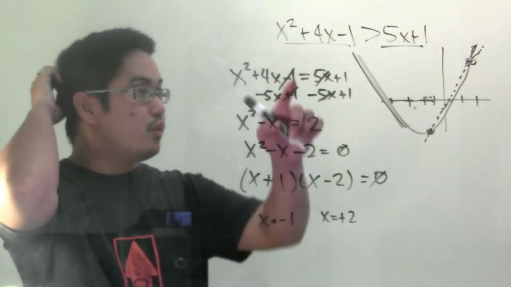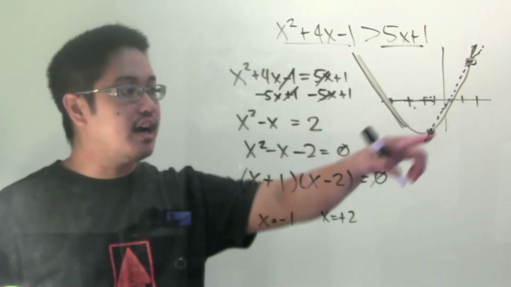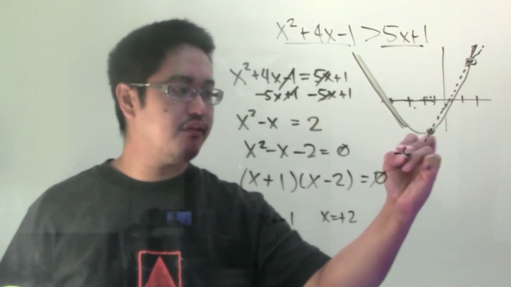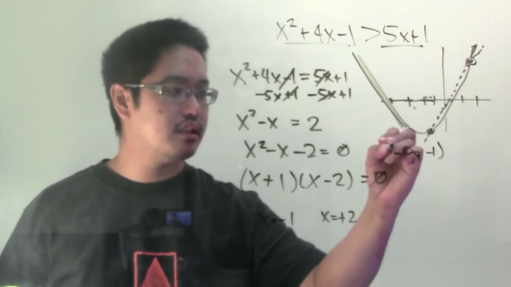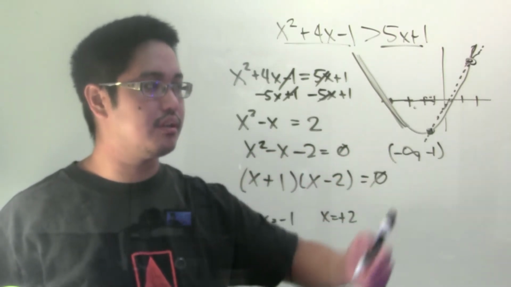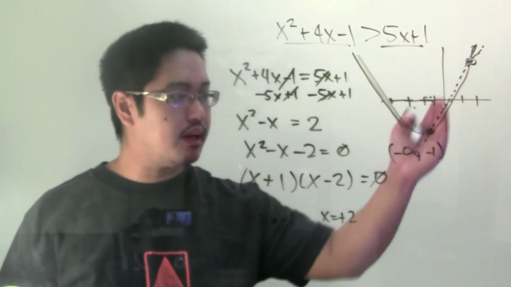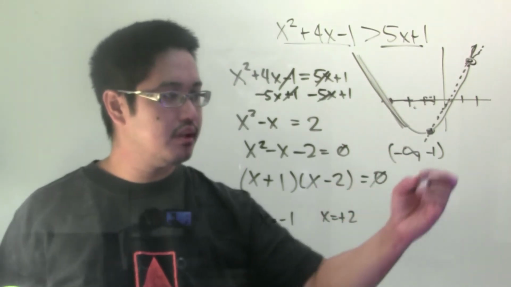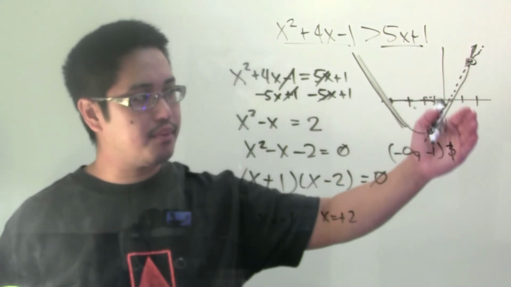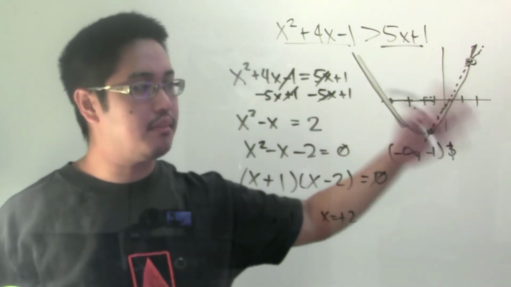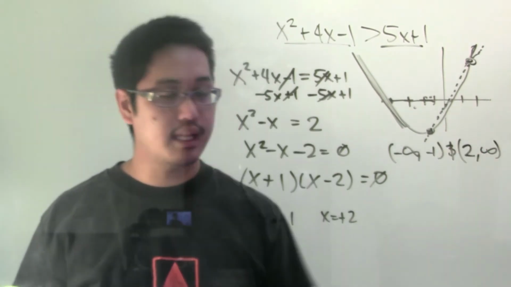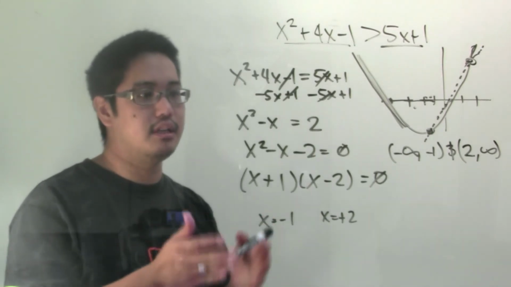So I can tell you when the parabola is bigger than the line. The parabola is bigger than the line on the interval from negative infinity to negative 1. And I can stop at negative 1 because at that point they are equal to each other. Then in between negative 1 and positive 2, the line is bigger, so I don't want to include that side. But after positive 2, it looks to me like the parabola again wins. So I have 2 comma infinity. And that's the interval in which my answer is.